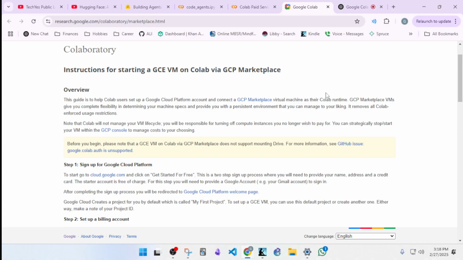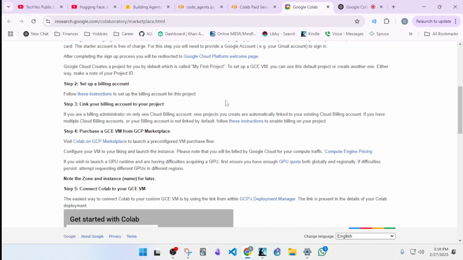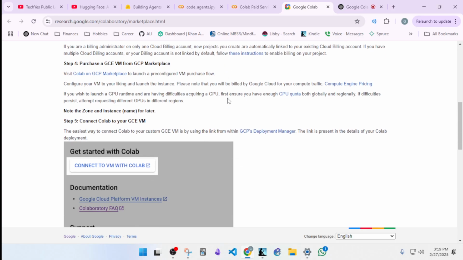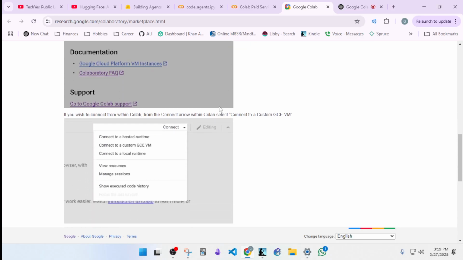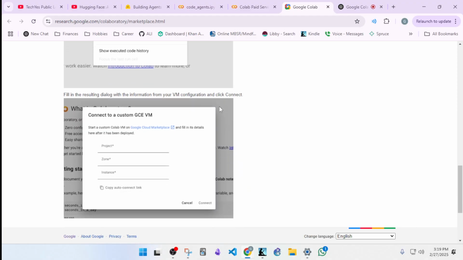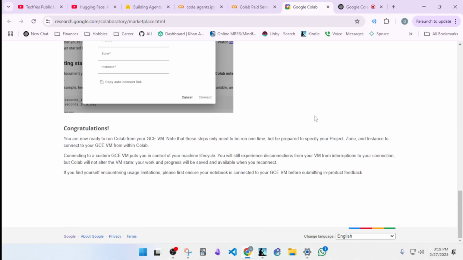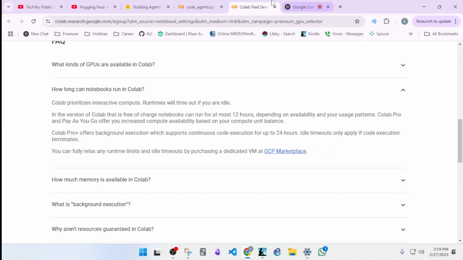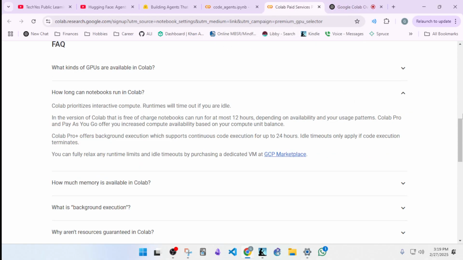Yes, with Google Colab Pro and Pro Plus, you get more powerful GPUs, longer runtimes, and enhanced productivity features. For even more extended runtimes and resources, purchasing dedicated virtual machines or using cloud platforms can provide even greater flexibility and control. So yes, there are professional level options within Colab, but for some needs, a more robust setup might still be preferable. All right, I guess that's fair.